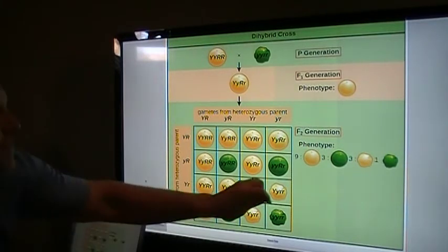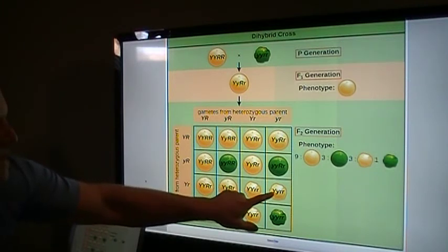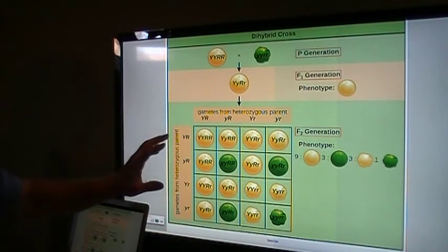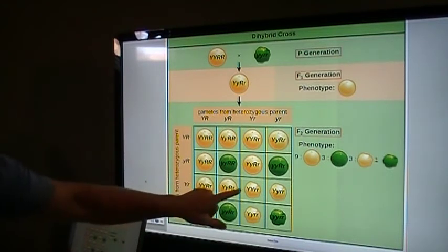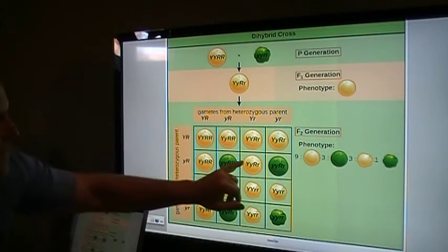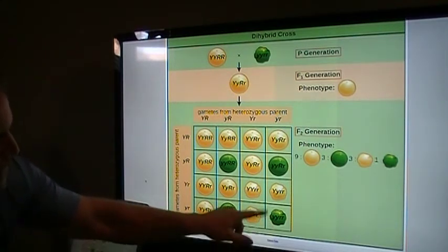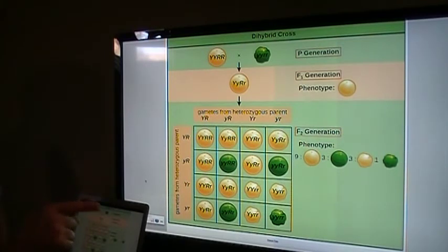9/16. Then how about how many are going to be dominant recessive? Okay, so if I see dominant recessive, there's one. Dominant recessive, there's one. Dominant recessive, 3 out of 16. So given 1,000 offspring, how many are going to be dominant recessive? Well, 3/16 of them are. And then recessive dominant, 1, 2, 3. And how many are going to be recessive? Recessive, 1 out of 16. So that was one of the ones on the quiz, chapter 10 quiz, most missed, right there. Gametes, and then this. Calculating if 1,000 offspring, how many are going to be dominant, recessive. So pay attention to that, put that example in, you're going to see one again.